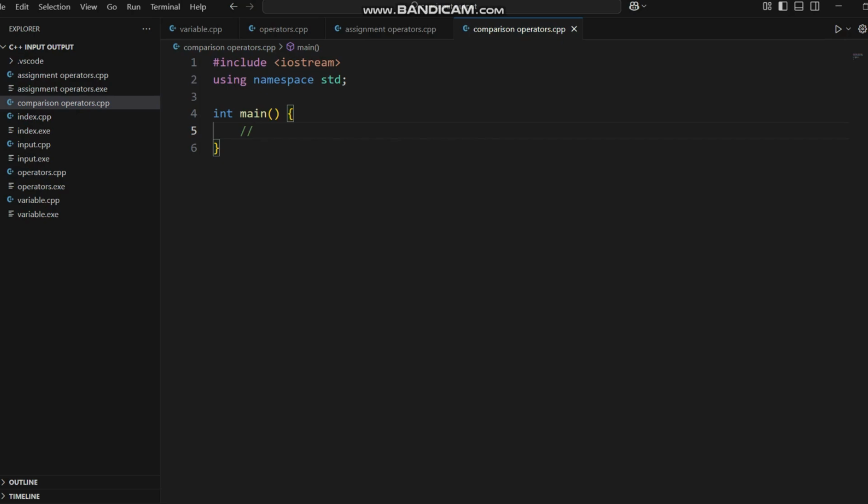The line cout, a == b, endl checks if a equals b, outputting 0, false, since 10 isn't 20. Next, cout, a != b, endl checks if a is not equal to b, giving 1, true.